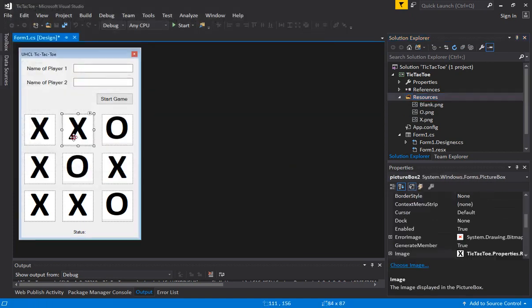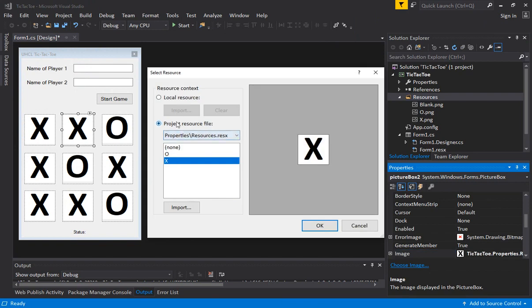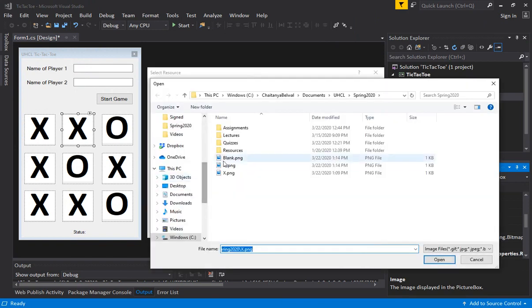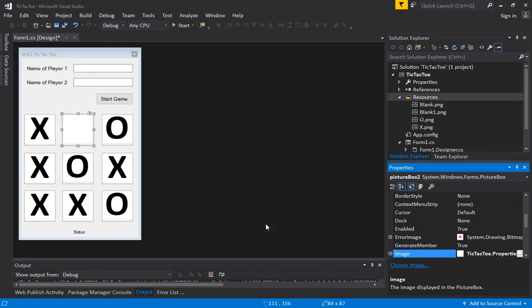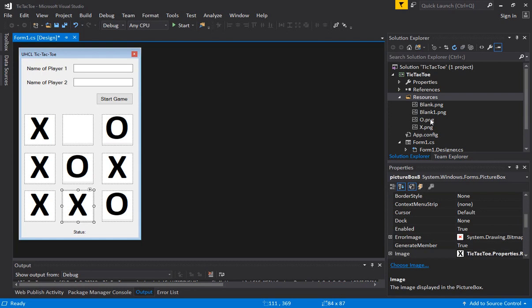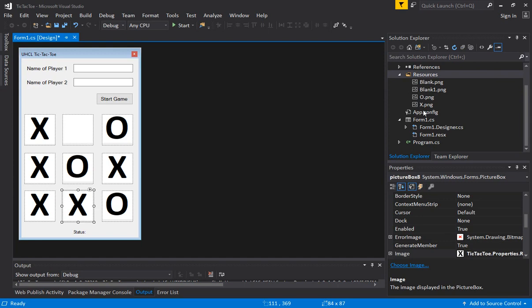I'll simply add it there, and then here I'm going to go to the image, and actually I'll have to import them into the project resources. There we go. So remember, if we directly add that blank here, that didn't work out. So we have to explicitly add it via the screen, directly via the image control. So that's another way to add it.